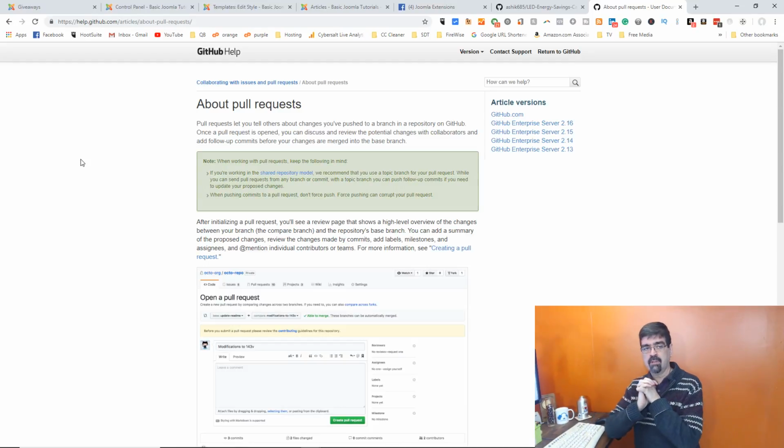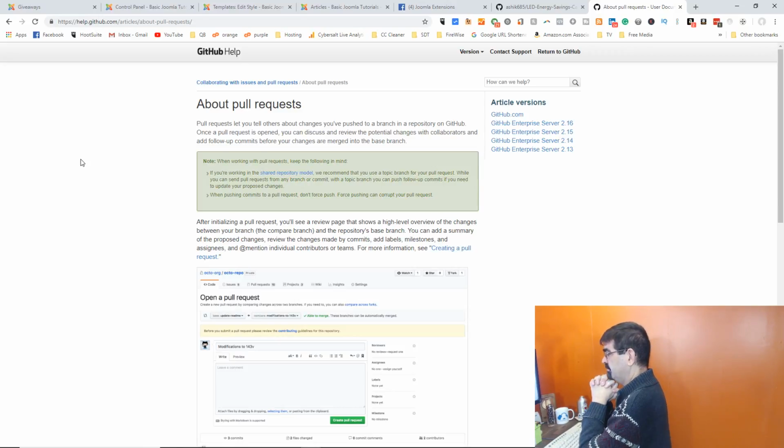I think though that when Rick Spann takes us on, when we managed to connect, and I just sort of left the dates open for him, how to test Joomla, I think some of these things come into play. These terms like pull requests. And then also there's still another term here, with collaborators, and add follow-up commits before your changes are merged in the base branch. So a commit probably.